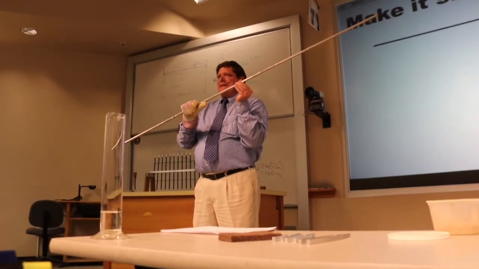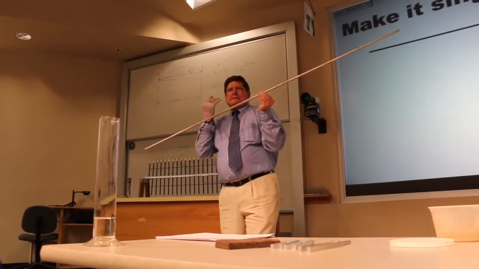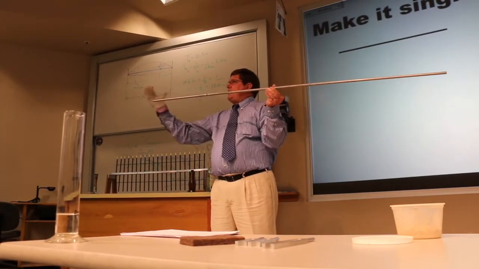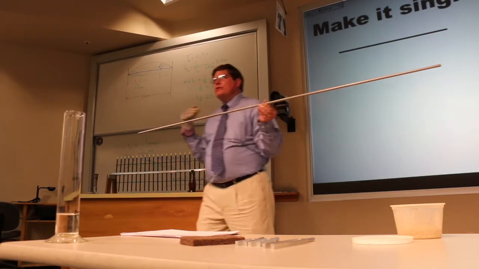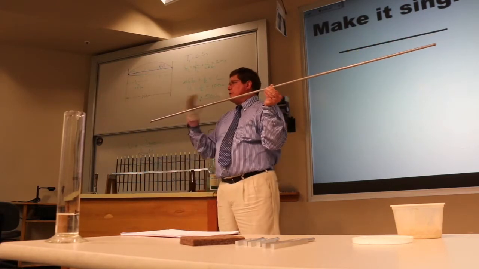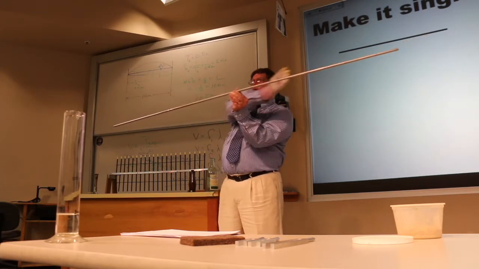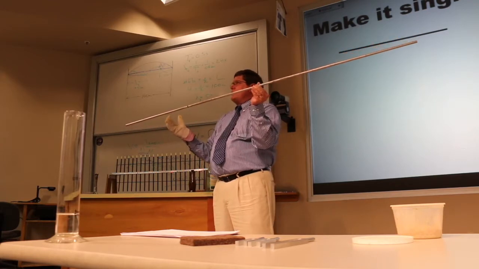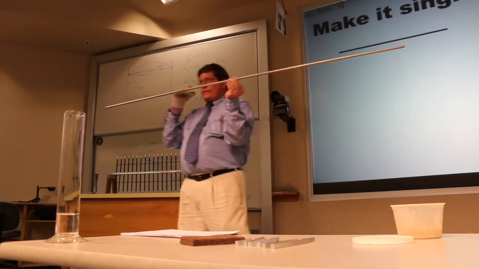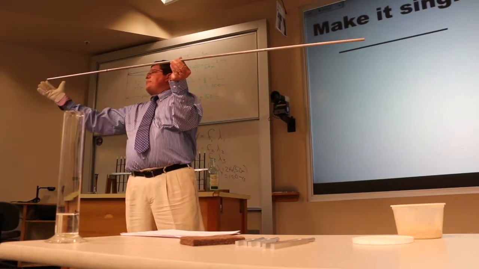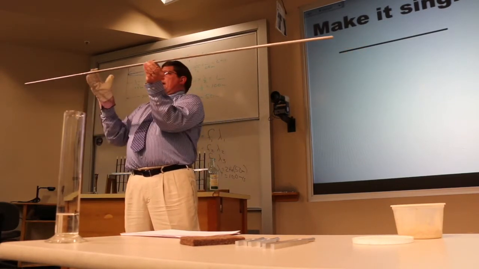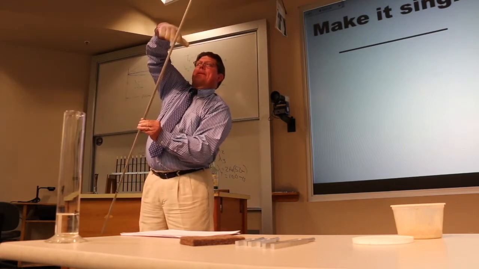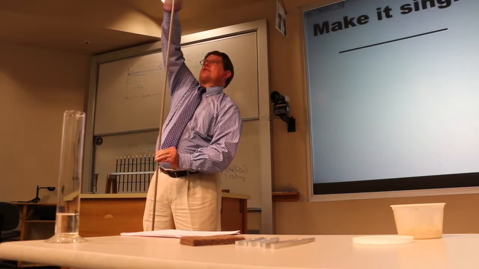Now, people, if you had special glasses that could see microscopically, what you would see is sound waves. Not sound waves going through air, but sound waves going through aluminum. And those sound waves are moving along this rod, left and right, and creating standing waves. Now again, if you could see microscopically, you'd see the biggest oscillations here, a little bit of oscillation there, no oscillation there, a little bit of oscillation there, and a lot of oscillation there.